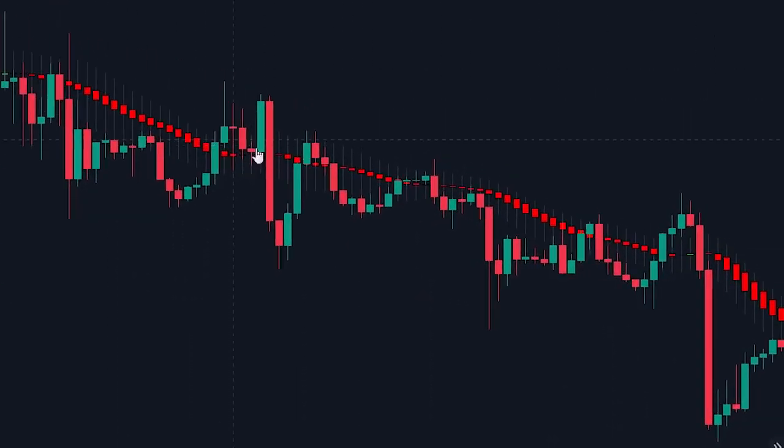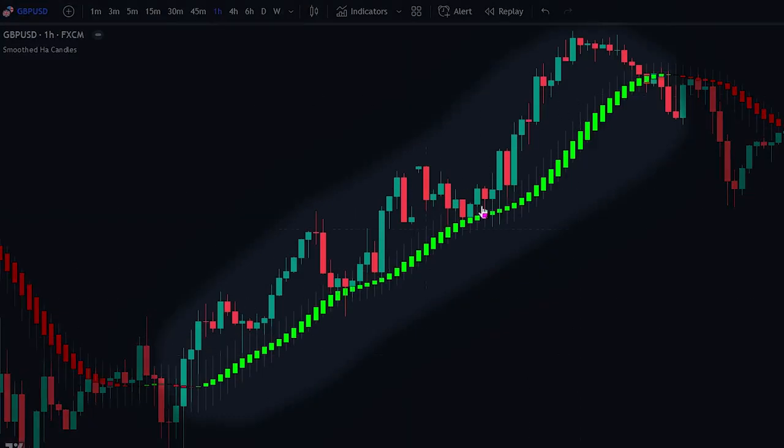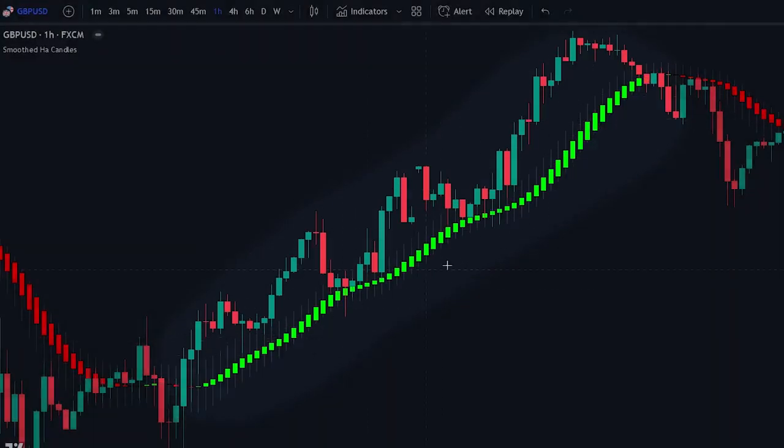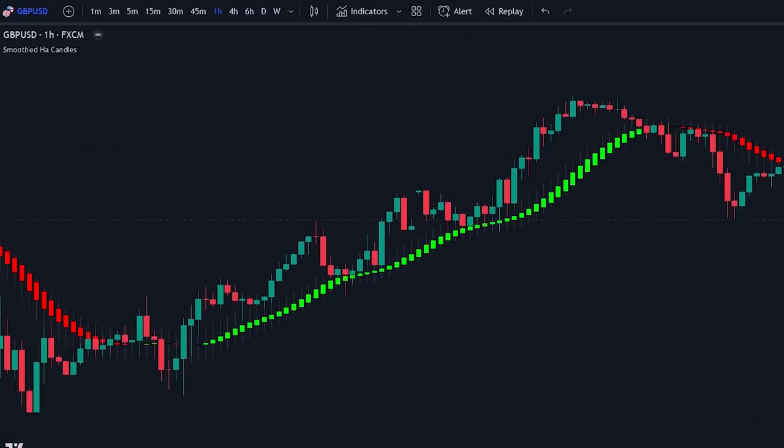In this example, we can see that during the downtrend the price frequently moved up to the smooth Heiken Ashi candlesticks before rejecting them and continuing in the downward direction. In this case, we see that the market is currently in an uptrend because of the green smooth candlesticks. However, during this uptrend we can see that the price made multiple pullbacks to the smooth Heiken Ashi candlesticks. Once these pullbacks were made, the price continued in the upward direction, showing us how the indicator can be used to spot support and resistance zones.